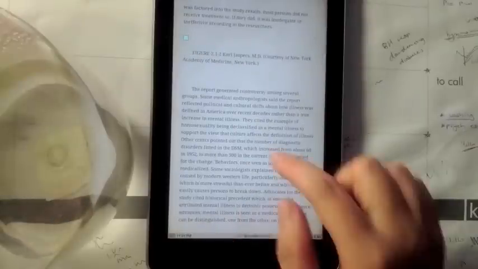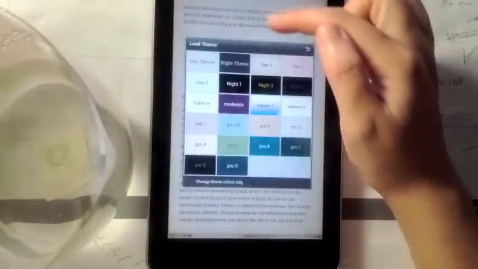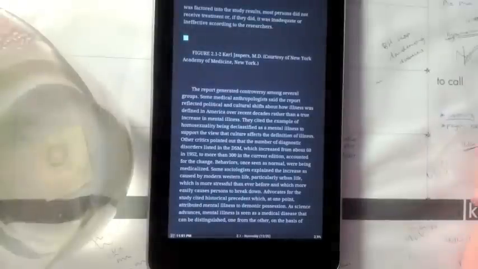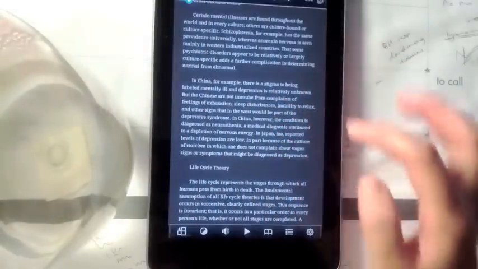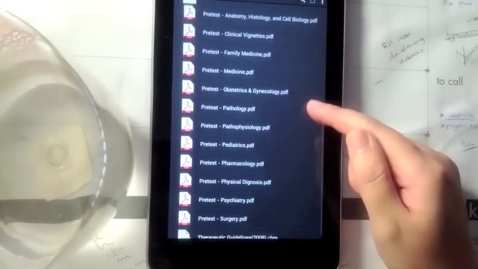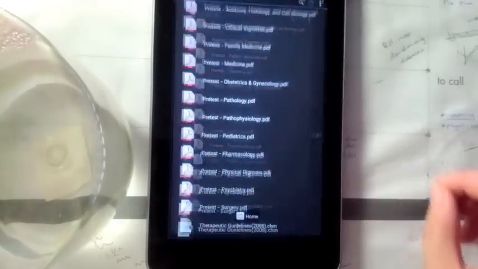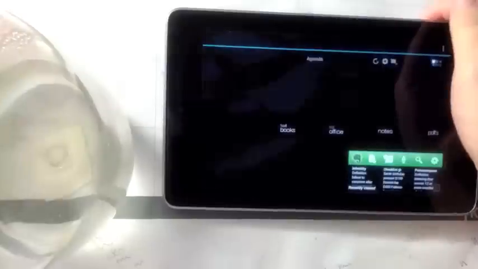And it also has really nice page transitions. I could change the theme to a night mode, and all in all, it's quite a smooth app. I really do like it. And I just store all my textbooks locally, and that seems to work really well. So I'll just switch it back.